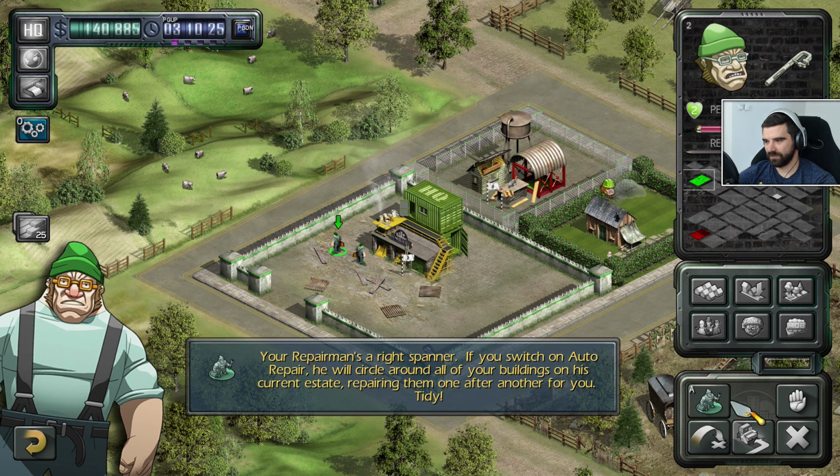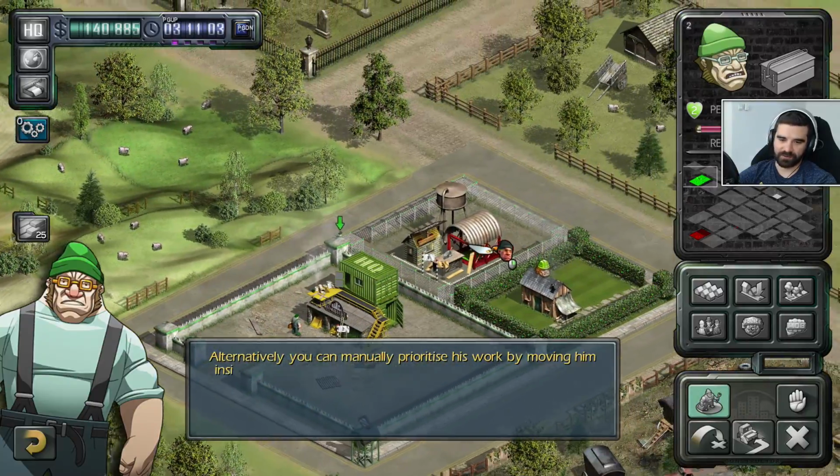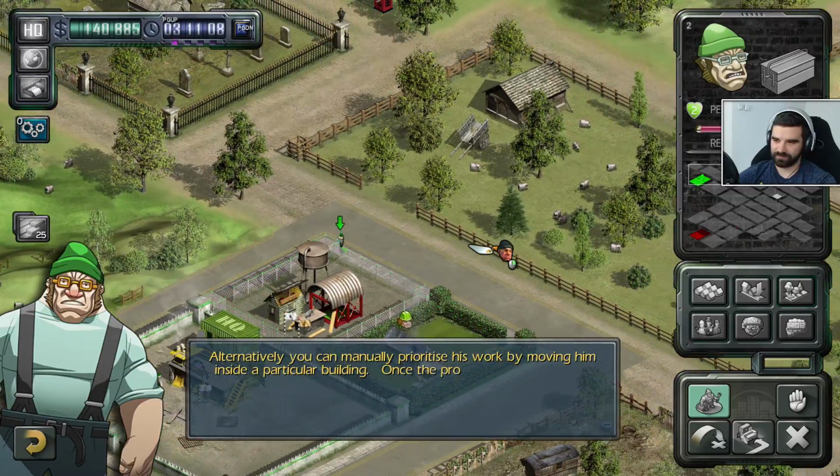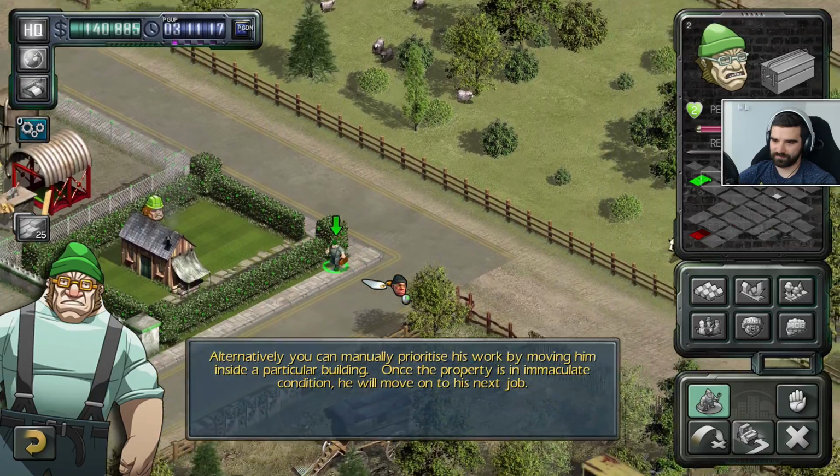Tidy. Okay, we'll turn on auto repair. He will go around and fix the buildings by himself. Alternatively, you can manually prioritize your work by moving him inside a particular building. Once the property is in immaculate condition, he will move on to his next job.